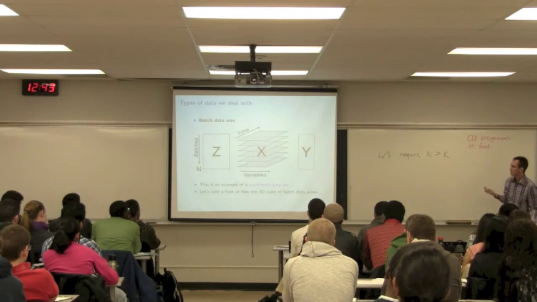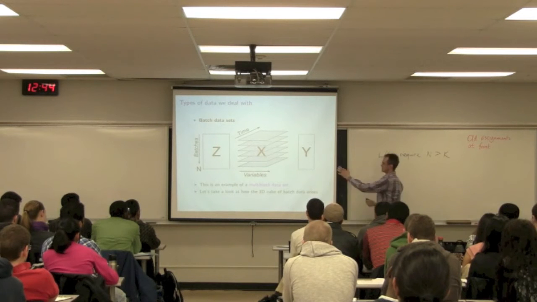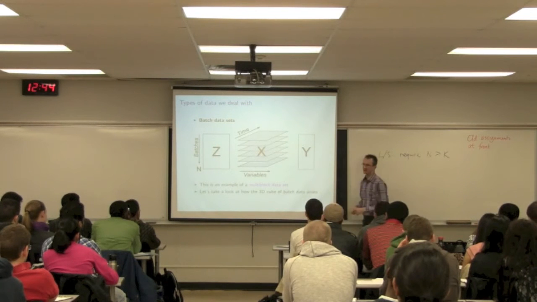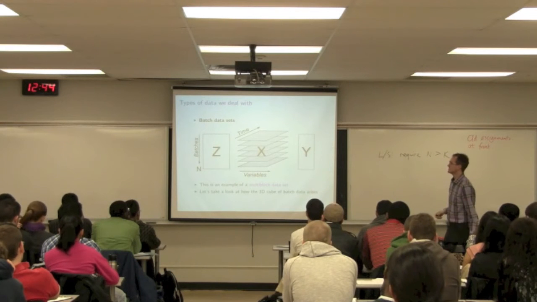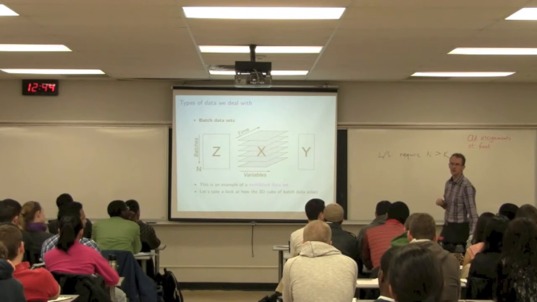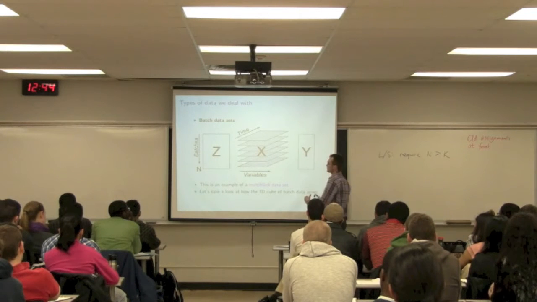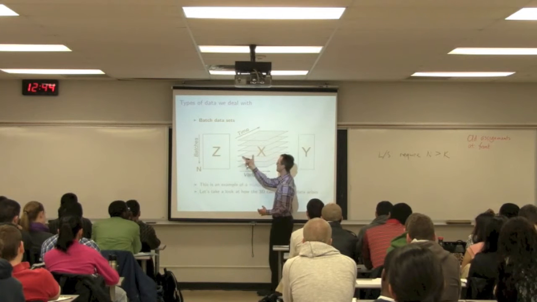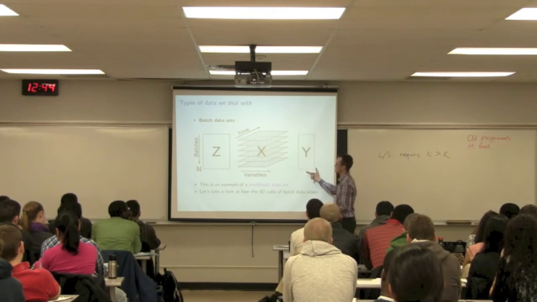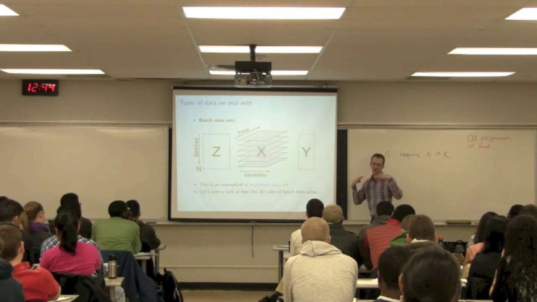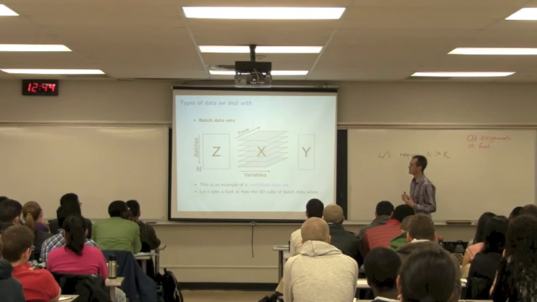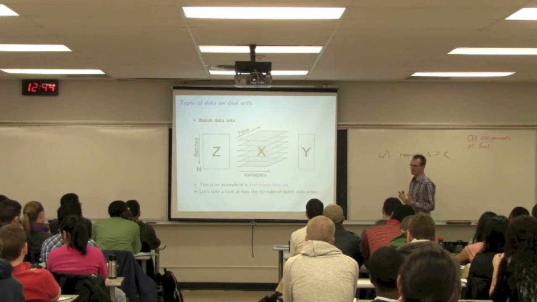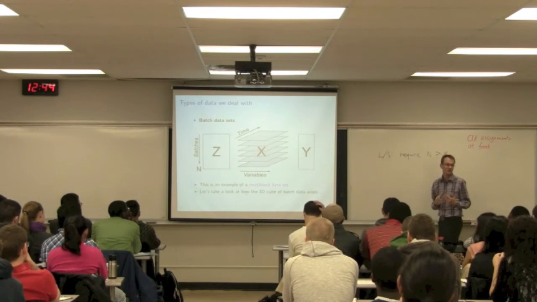Now, this is the Z matrix, this is the X matrix, this is the Y matrix. This is what we call a multi-block data set. We haven't touched at all on multi-block data sets in this course, but the reality is that every problem we will deal with will be a multi-block problem. You will never have data just from one single source. You will have raw material information, you'll have operating information, and you'll have final quality variables, and your job will be to bring those together and align them up to complete your analysis.